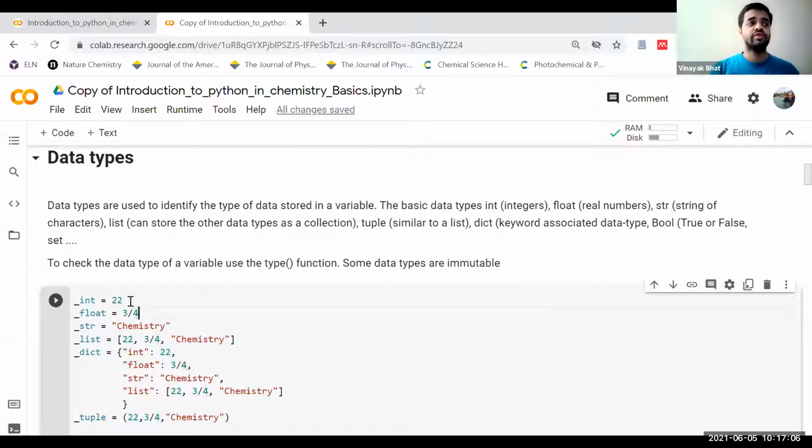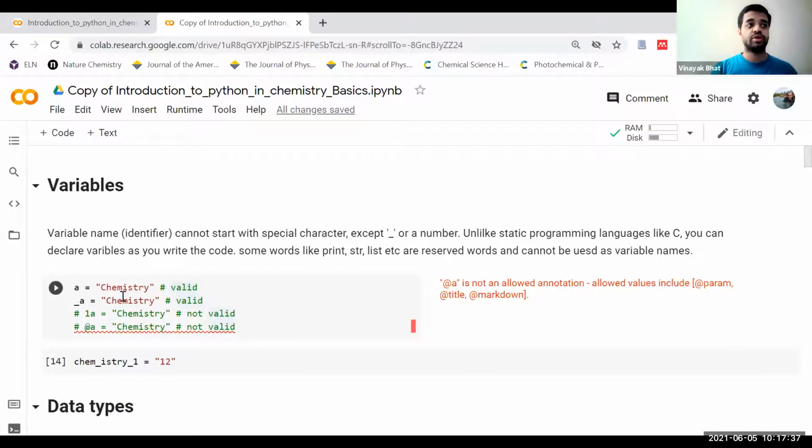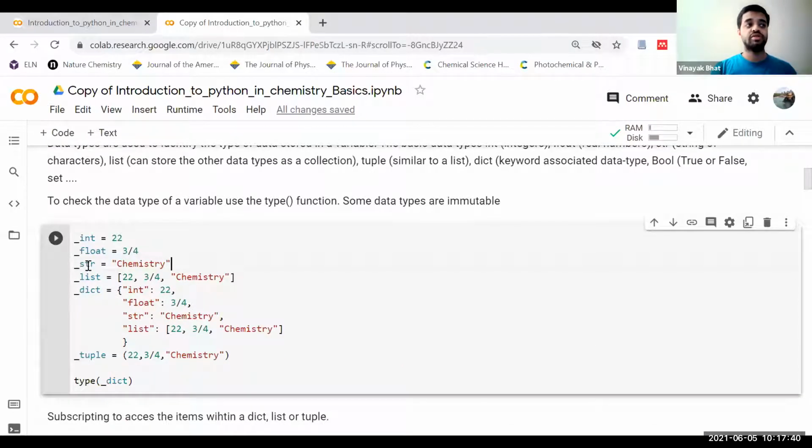And you can store float. Float is different from integer. Float is a decimal value. So something like 0.74 instead of 3/4, or 1.1 or 2.2. If you want a decimal point in between, the type is float. You need not specify what type it is, because Python will recognize it all by itself for you. Something like this in double quotations is a string. So that's what we saved as chemistry here. That is a string, called a string or str data type. Okay, so these are single things.